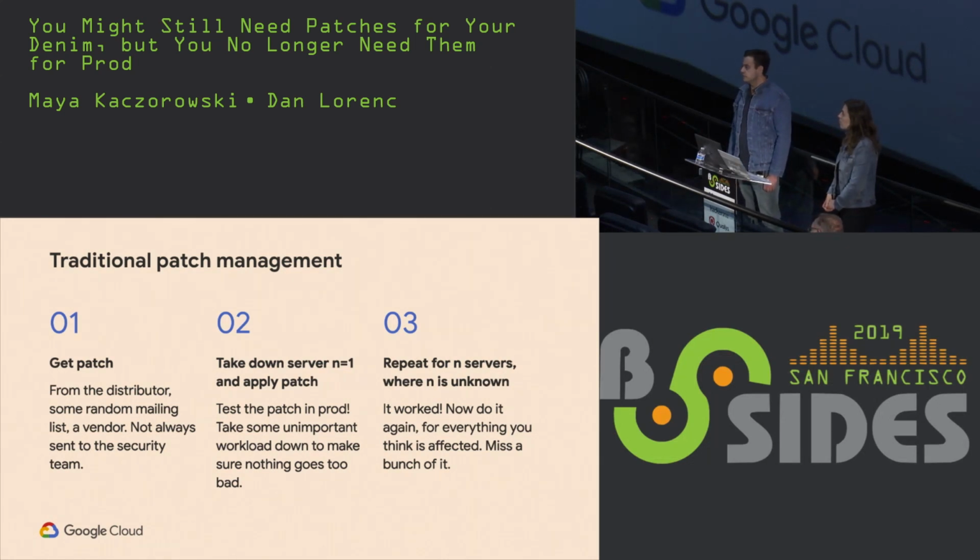Next, you have to apply that patch and figure out how to. First, you probably want to do this on a test server since you don't have a test environment. So you pick a workload that isn't too critical and apply the patch there and see if it still looks like it's working. If it does work, then you apply the patch everywhere else, at least everywhere that you can think of. You want to start with that spreadsheet that somebody filled out a couple weeks ago and probably hasn't updated since, of all the services running in production. After that works, you pick a couple more servers at random and just keep applying the patch until you think you found everything. But the reality is that in a couple of years from now, you're probably still going to find things that aren't patched that the cryptocurrency miners have been running on.